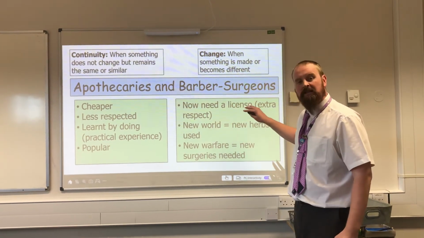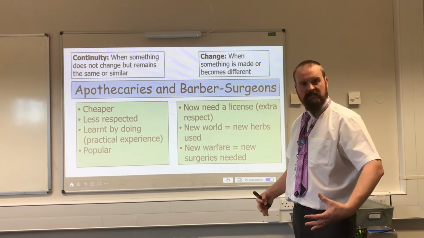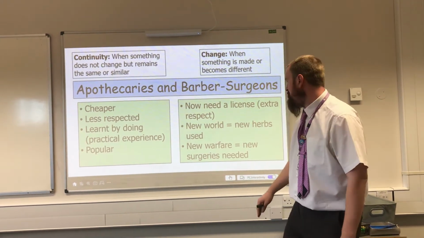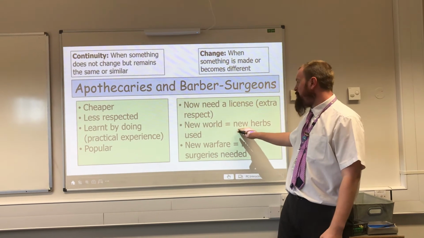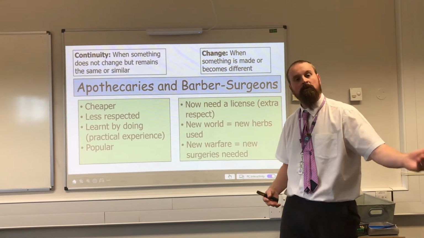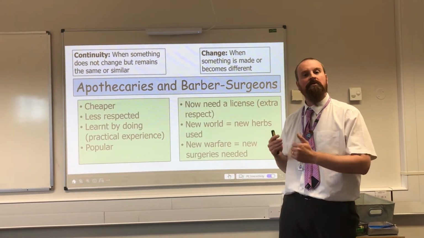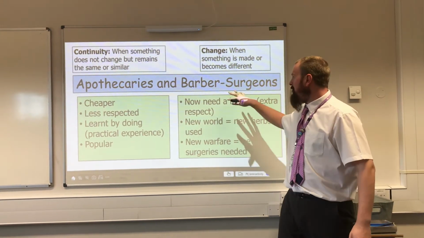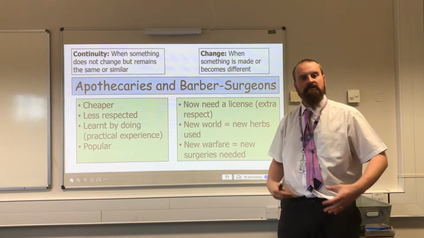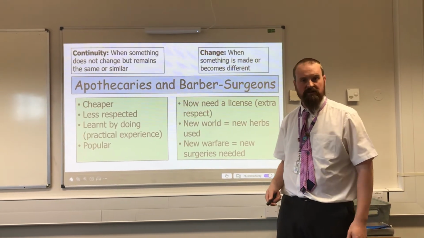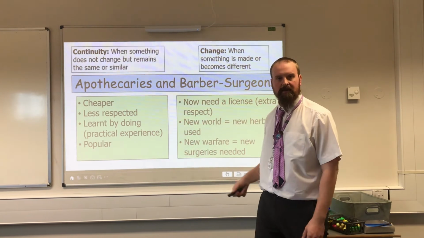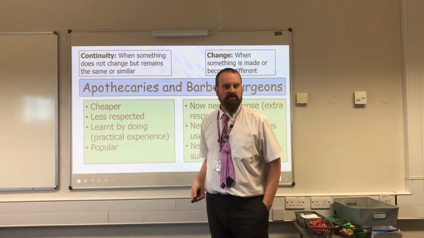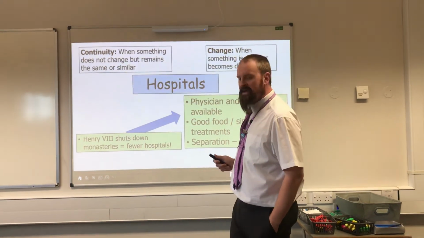But here's the changes in the Renaissance period for these 2 individuals. You've got a licence that's needed. They've got more respectable. They've got a licence and they can practice apothecarying or surgery. They've also, in the case of apothecaries, using new herbs. We mentioned in the last slide from the New World. And because of new warfare, guns come into play. Barber surgeons or surgeons are starting to experiment with new forms of surgery. So a little bit of development for these 2 groups of individuals, but still very much in their medieval style positions.